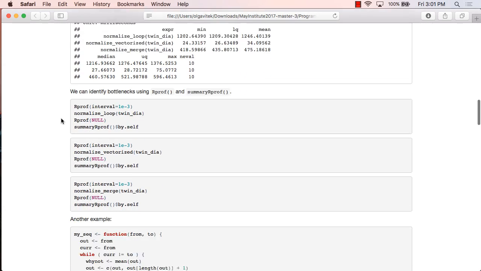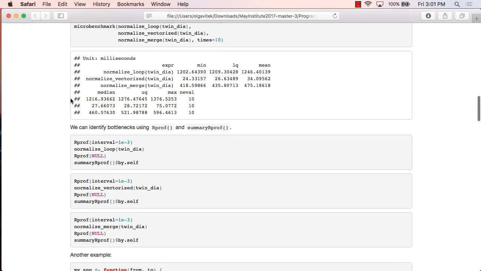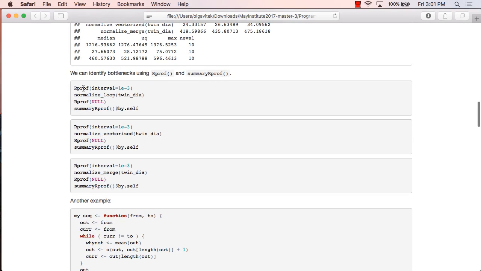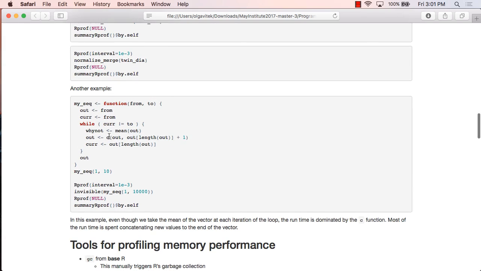And I would start by breaking things down, first just trying to identify which functions are actually the source of the slowness, and running these things like Rprof on the major functions in my package, like normalize loop or normalize vectorize, and finding what the sources of the problems are.